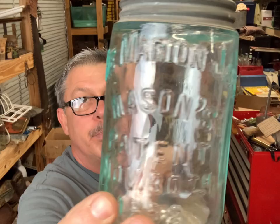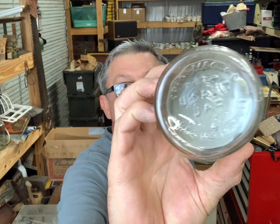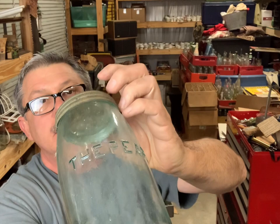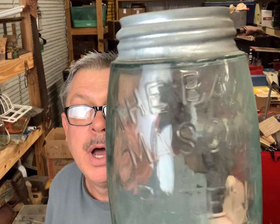And this is the Marion jar, it's got some nice embossing on it, it's a pint. And there's a pint Red Key Mason. That's a Sears You Save It pint. Some of these jars the right size are good. This is the Pearl quart with the lid. That's a good variation - the Ball Mason with big bold block letters, 1858, that's a pretty good jar.